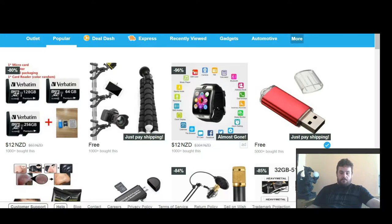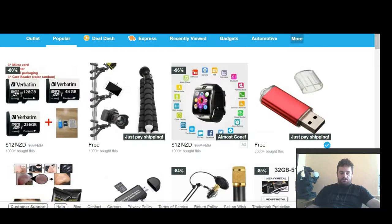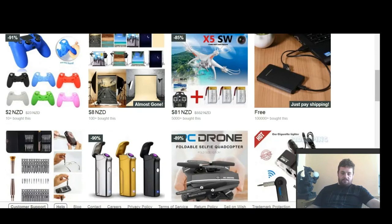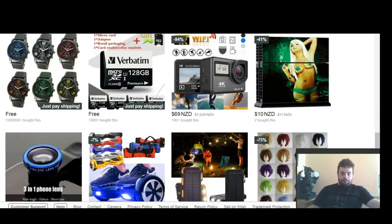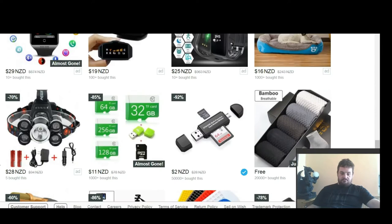So if you were looking for a product and it cost quite a bit, chances are you've probably heard of online shopping internationally. So that's what Wish is. Wish allows you to purchase things at a cheaper price — nine times out of ten still really good quality. And it's all sorts of stuff like wigs and watches and all sorts of stuff.